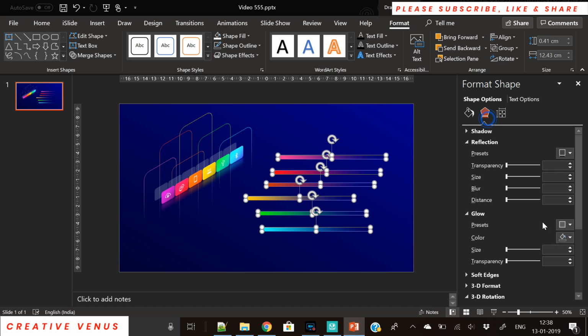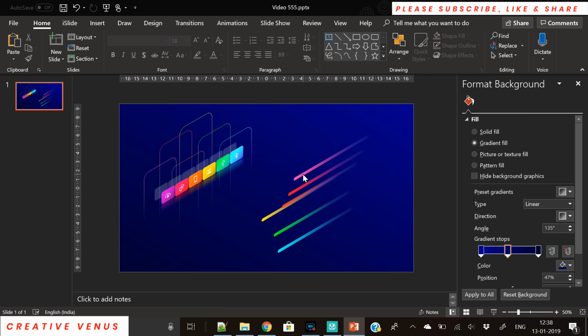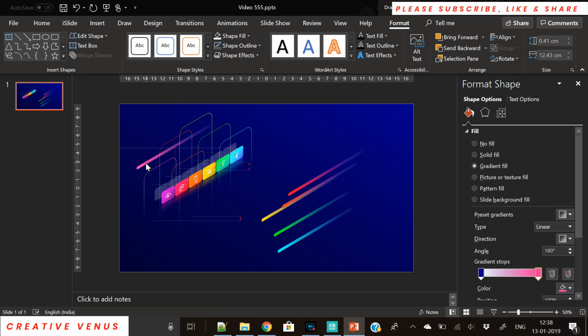Let's go to the effects panel and change rotation. Now just place all these behind the shapes that we have created, and now you can see it is taking shape and it is looking very beautiful.